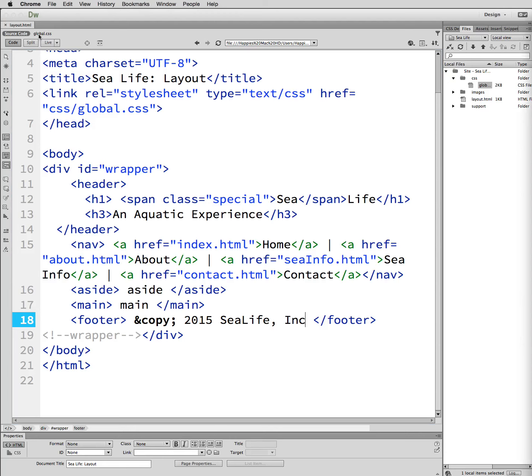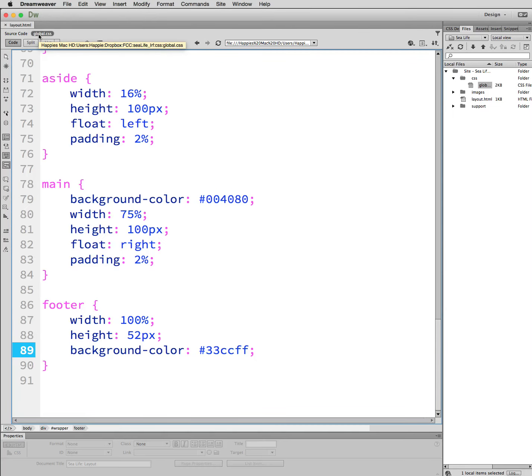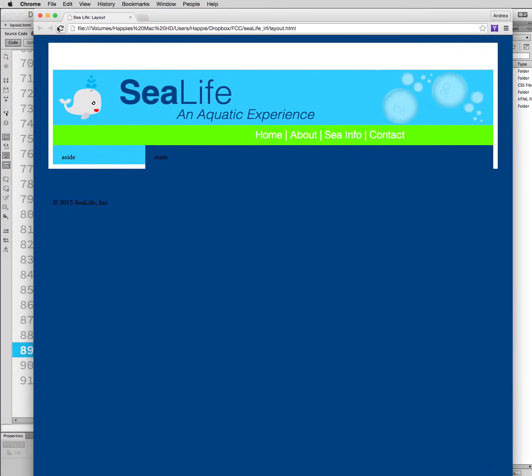So now let's go back to our global CSS. Let's save this and let's go back and see what happened in the browser. So now aside is where it needs to be. Main is where it needs to be. It's kind of looking weird though, but look, our wrapper ends right here. And here is footer. Kind of crazy on the outside of our site because it really doesn't know what to do. It doesn't know its place anymore. It's lonely.